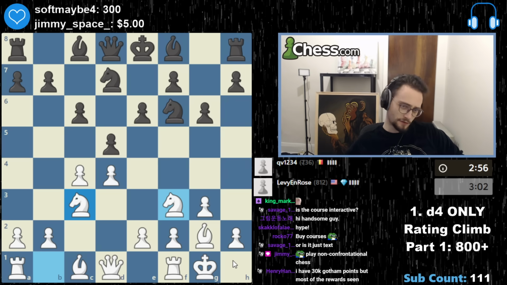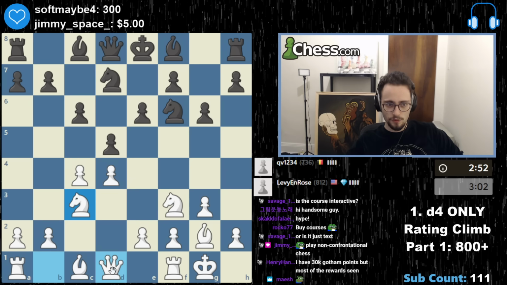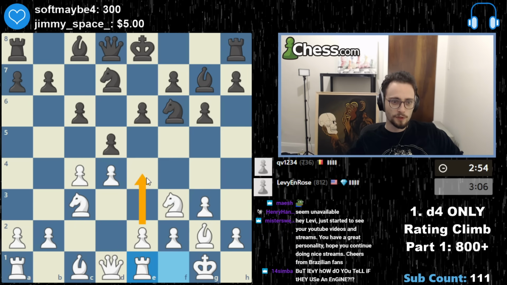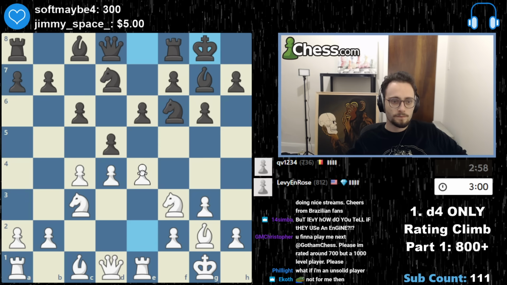You could try the Catalan if you're a solid player, and you try to play e4 at some point in the future. So something like queen d3 or queen c2, rook e1, and e4. I'll play rook e1. This is not quite the most precise, but it is. Play e4.